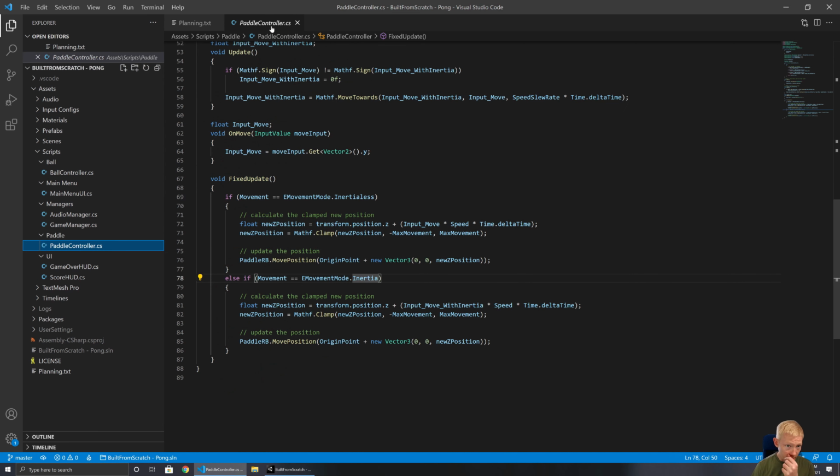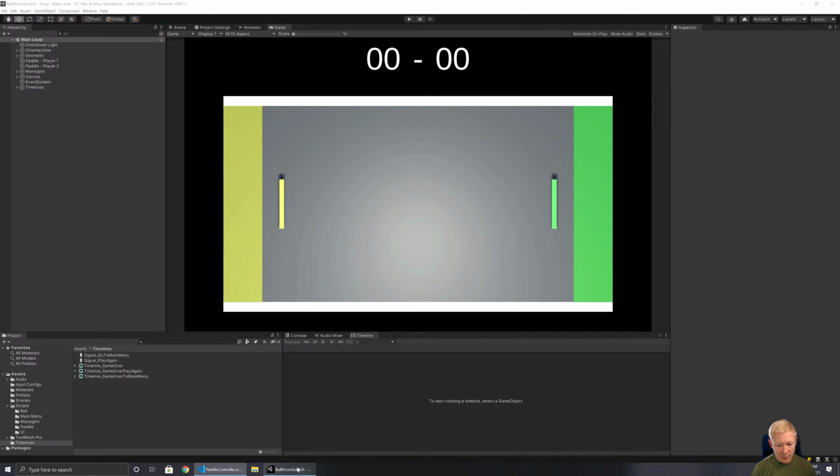So our paddle controller, this is where I'm going to set this up. And there's a lot of different ways that I could set this up, and in particular, I'll talk through my thought process here. What I want is to set it up with a basic version of AI, and then we can customize that AI later on. Rather than just setting up one very specific tailored AI, we set up a bit of a framework for being able to do this.